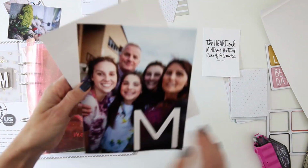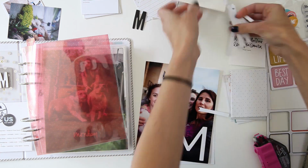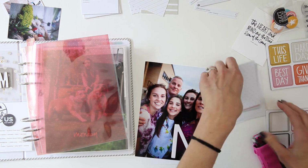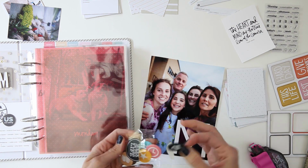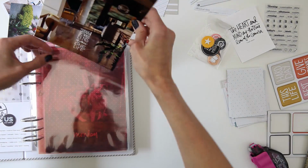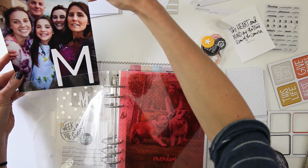And then on the back of the photo, I just added that big M. So that's one of the reasons why I wasn't sure if I wanted to add this small M that was over to the left, or you'll see that I attempt to add it to the other side of the photo. So this page really threw me off the entire time. It's like I loved it, but I didn't. I wanted to use that M, but I wasn't 100% in love with it right there.